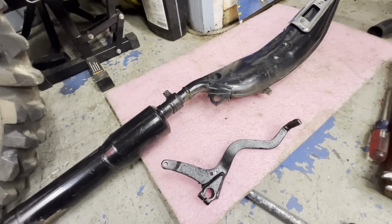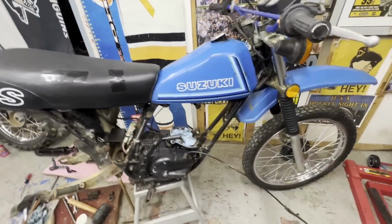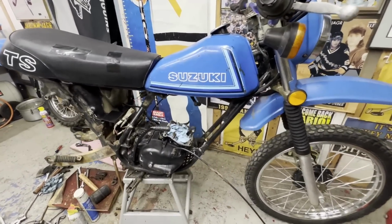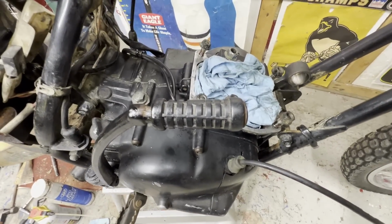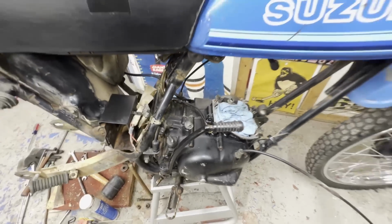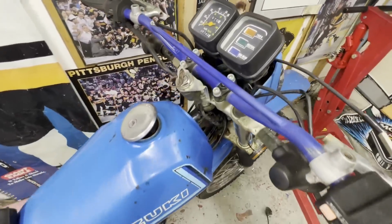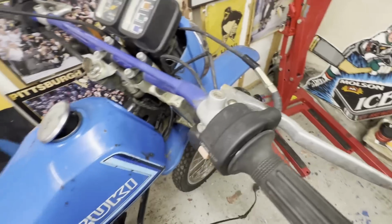So it's just a matter of putting all this stuff together. Once we do, hopefully we'll get to hear this thing run a little longer than we did before. And maybe you get to ride it. I'm not sure if I'm going to be able to fit that in this video too, but we shall see. Oh yeah, I got some cables too. Replacement cables for the clutch and the front brake.